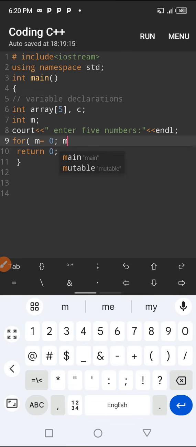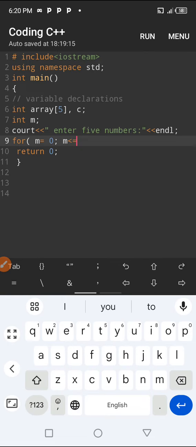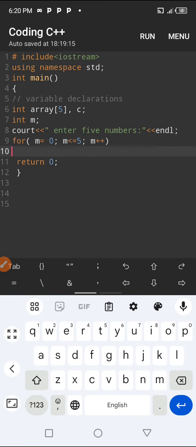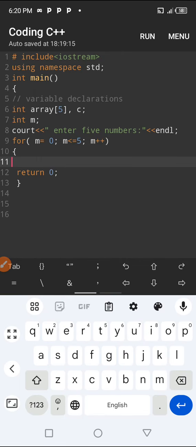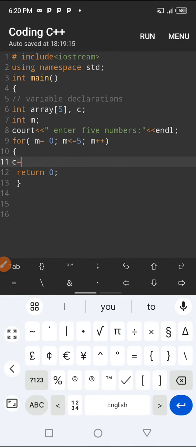Then M less than or equal to 4 if it is 5 numbers here. And then we need to increment this M, then close. As the syntax of the for loop, we need to open this loop. And then this variable, which will store the values, we need to say C, it can be equal to.